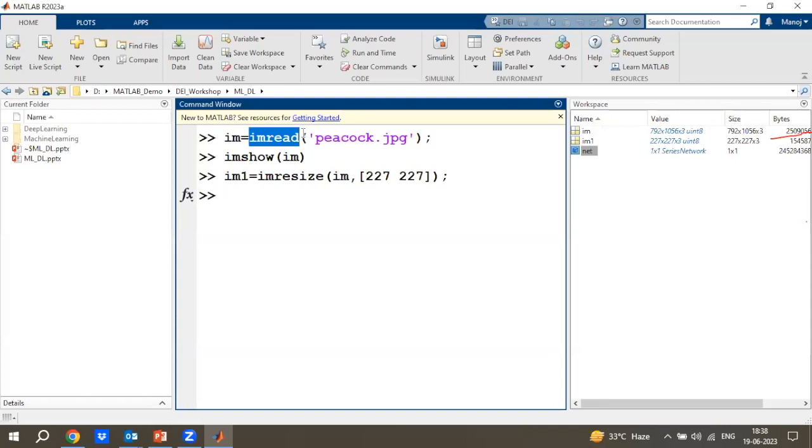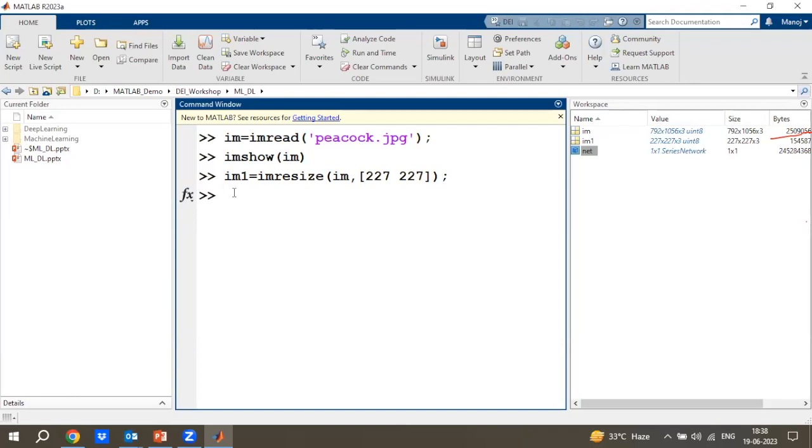But if you want to import a folder of images, say you have 10 folders and in each folder you have 100 images, you will find out during your Onramp courses that you create an image datastore. So there are two differences: we are working on a single image or on a folder of images. Just remember these two built-in functions, and why we are using the image datastore or image augmentation.